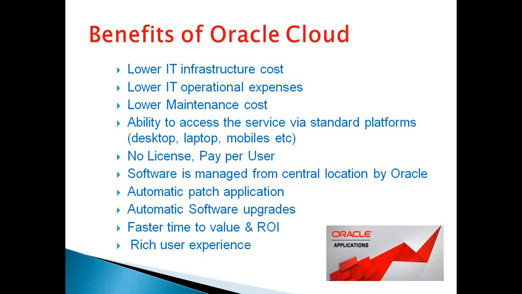We need not have large resources to maintain them, so lower maintenance cost, and the ability to access the service via standard platforms. That means end users will be able to access the cloud applications on a desktop or laptop or even on smartphones, mobile phones, etc. And the license model is no more in use for the cloud applications. It is pay per user, and the software is managed from a central location by the provider, in this case Oracle. Any patches issued time and again to improve the performance of the application will be applied automatically by the provider. If there are upgrades, basically the releases, automatic software upgrades are also taken care of by the provider. Faster time to value and return on investment for the customers.